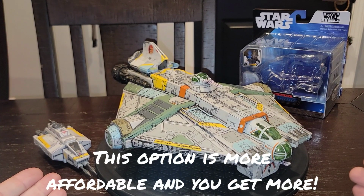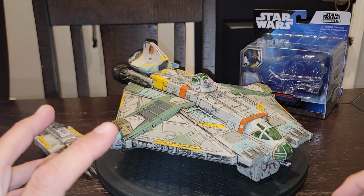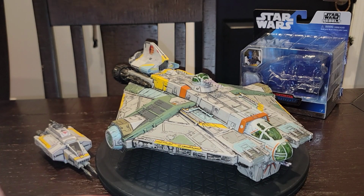You have an affordable version that doesn't take up a lot of real estate, and I'm sure that the other Ghost is going to take up a zip code when it gets in here, but we'll find it a happy home in my cave. The cave is hopefully going to get a big update here in the near future, and we'll hopefully have things in place, and I can be able to show that off better in the near future.